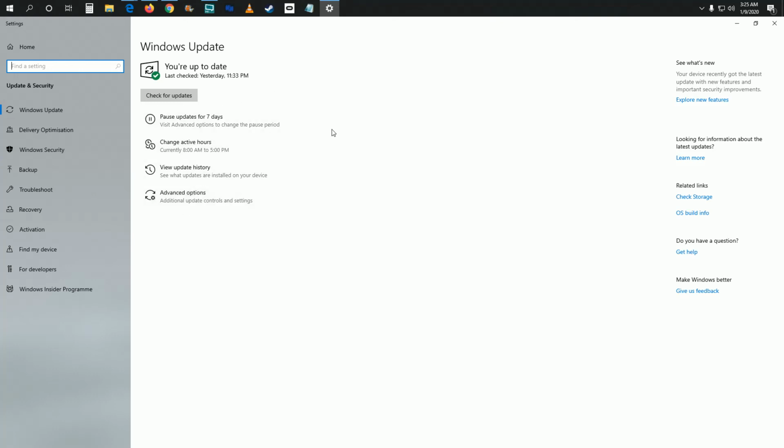But if you're just looking to go in and make sure that your Windows 10 PC is up to date, just follow these steps. Check in this area. If you have a little green check mark right here, that means you're all up to date and ready to go. Or you can just click this button right here and check manually to see if there's anything that needs updating.